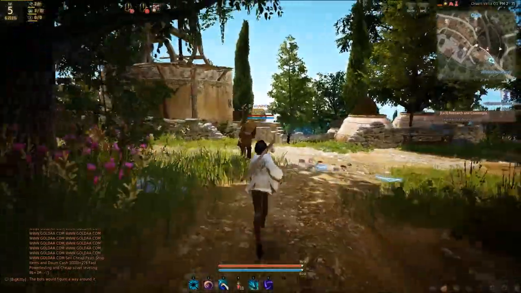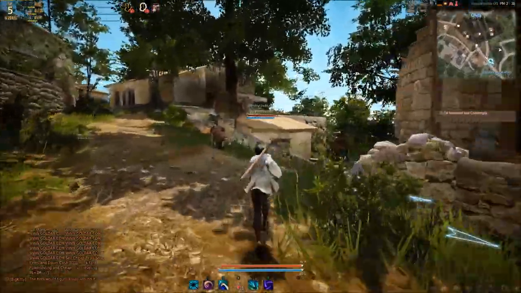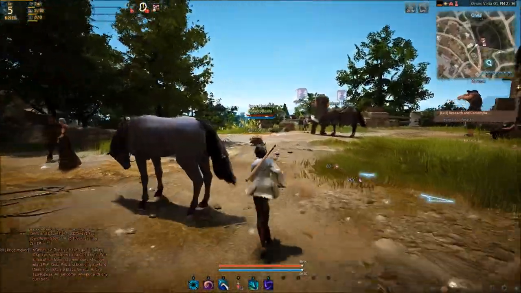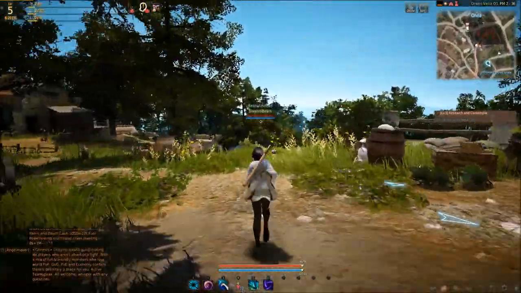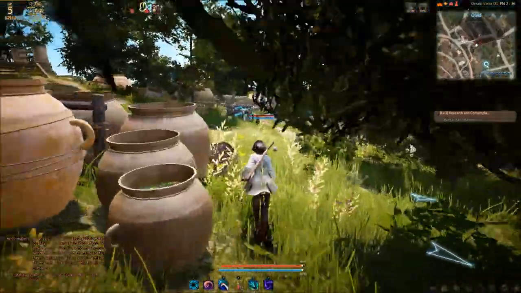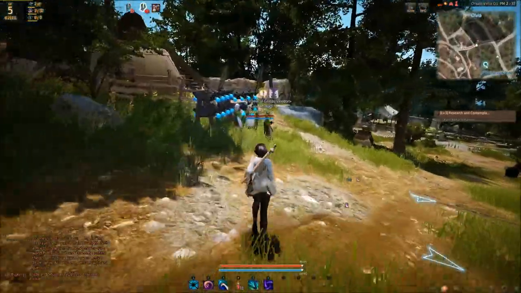Let's strike out in a random direction here and see what happens. Let's go with our brand new character here. We're just going to go off in a random direction and begin exploring. So here I am, following a little bit of advice I received, just striking out in a random direction. Let's see exactly what we can find.